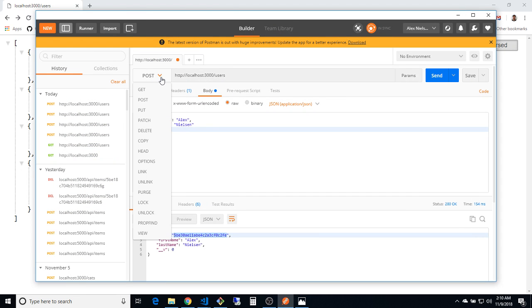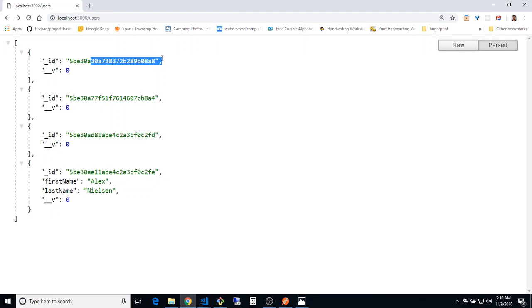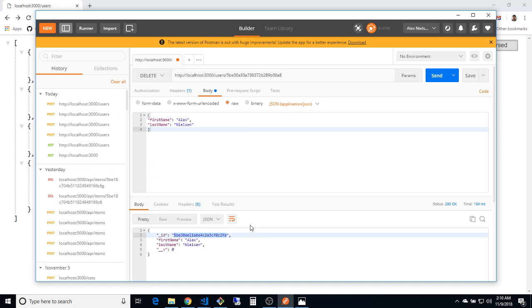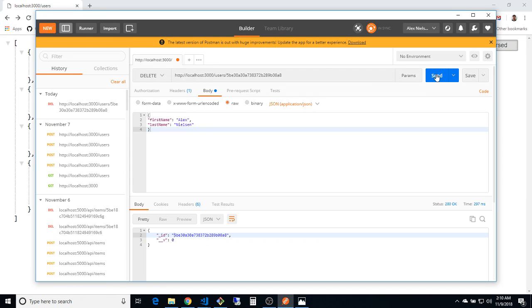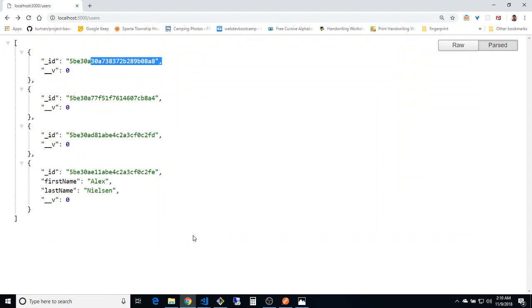So we're going to change this verb to delete, but we'll follow the pattern that we did from the other one. So now in theory, it should get rid of this guy, right? We'll see. I don't remember. Again, I'm not sure what's going to give us back here. Let's find out. Alright, it gave us back what we deleted. Let's see. So is it gone now?